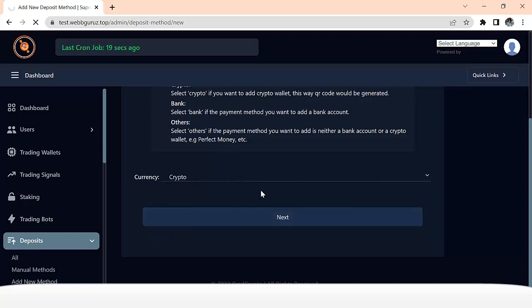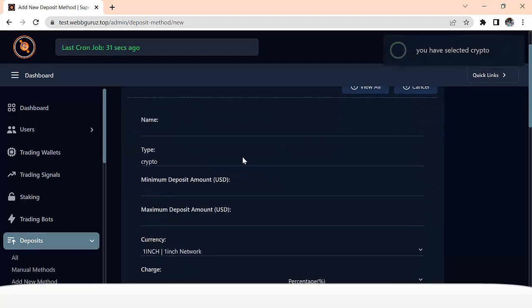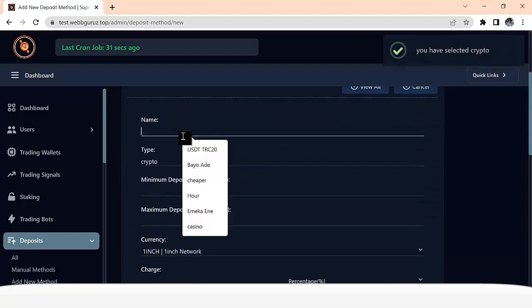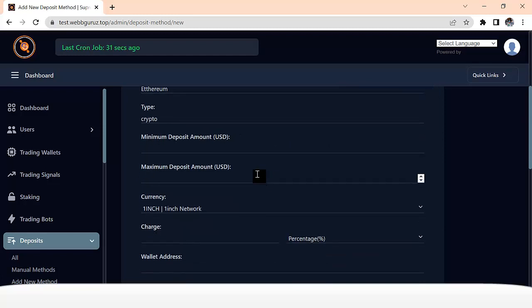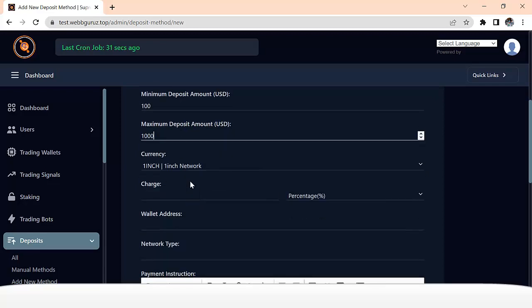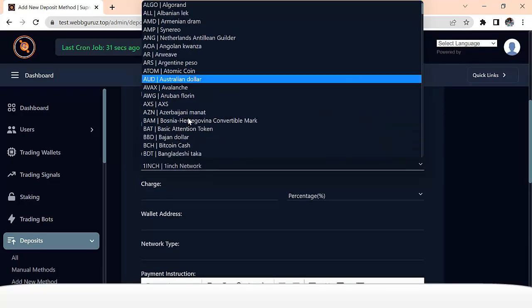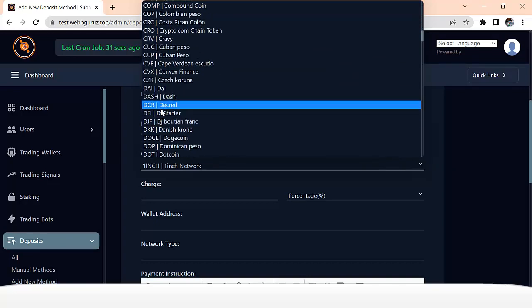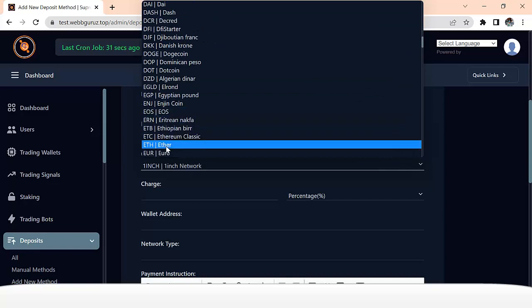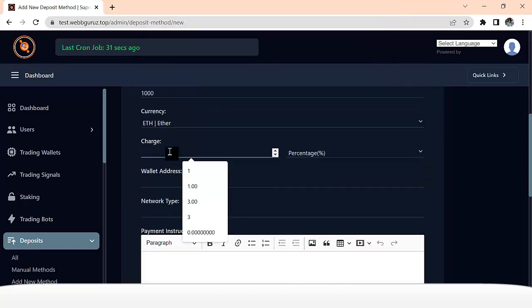Let me just set up one. Let's say crypto. I want to set up Ethereum. So for the name, I can say Ethereum. It's a crypto. Minimum deposit, I say 100, maximum 1000. For the network, you have to select the network. Let me see if I will see Ethereum. Ethereum, can you see that there? For the fee charge, I can say 0 or I can say 1%.